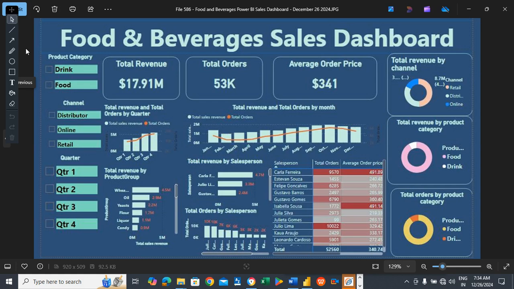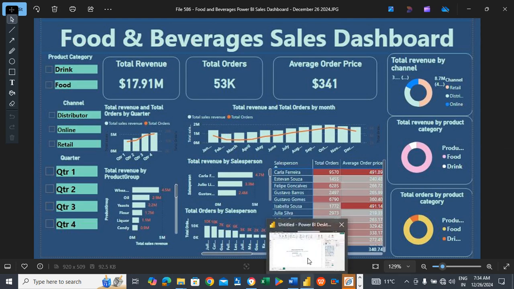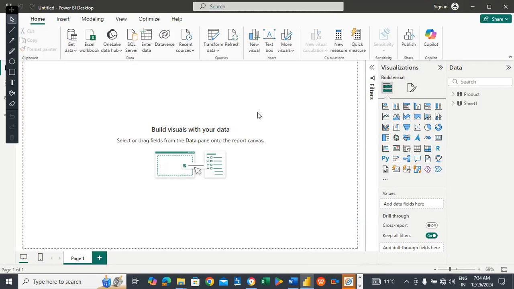Thank you very much. So in today's video, we are going to create an amazing dashboard, very similar to the one that you can see on the screen. This is the dashboard that I've already created, and the reason that I'm just highlighting the image is because I already have another Power BI file on my system, and I cannot keep two Power BI files open because both of them are very heavy.